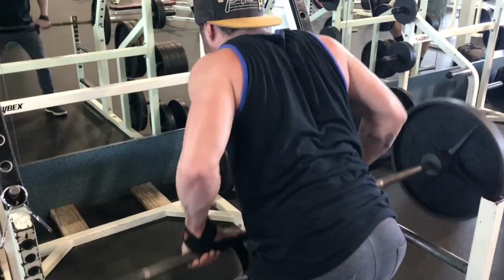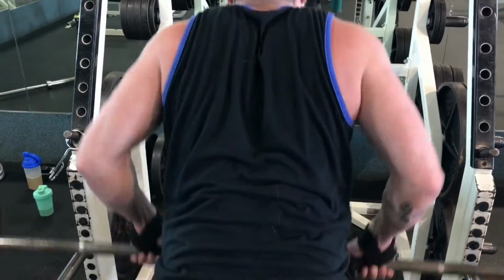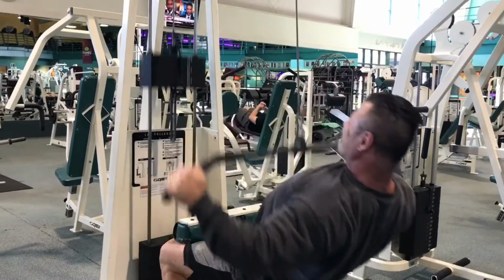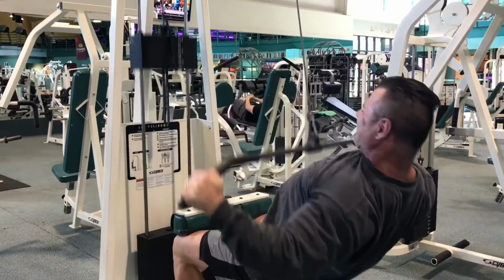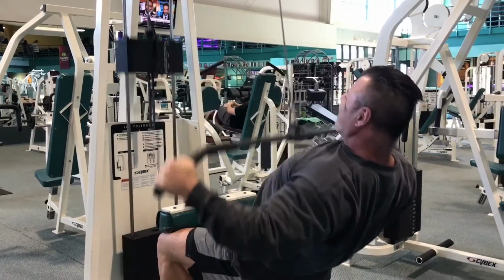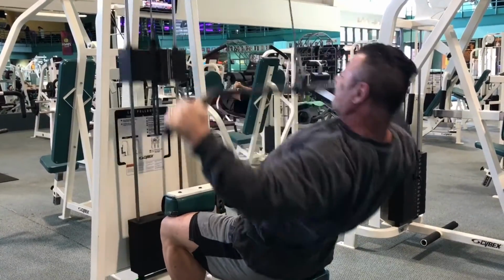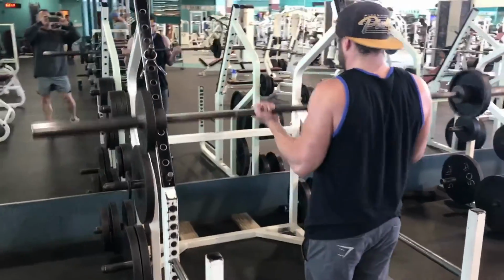Excuse me, guys, something is going on with my voice. Then we moved on to a wide grip pull down. We were going to do the neutral grip pull downs, but instead we tried this out, kind of pulling to our sternum. I felt it pretty good. I'm still a little bit sore, and this is a couple days after. I've also been doing a lot of moving, so that probably didn't help the soreness.